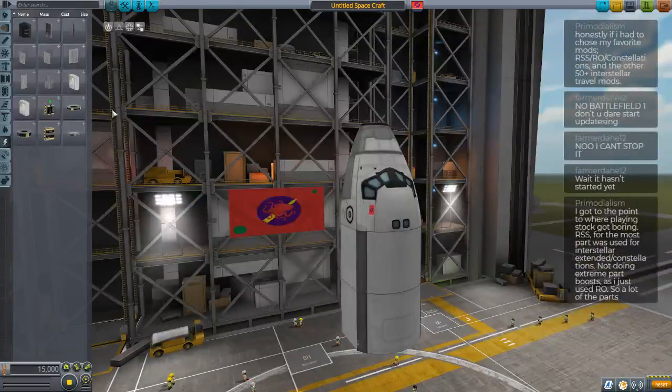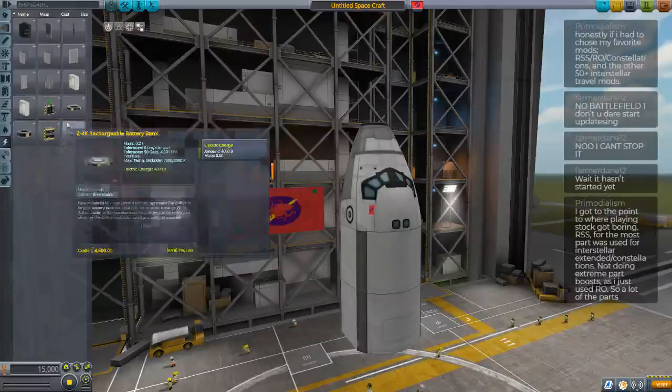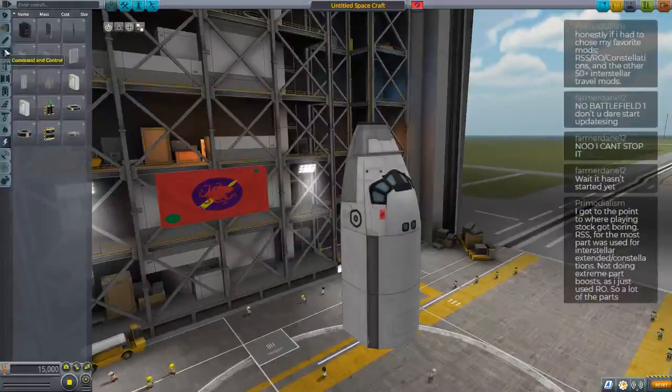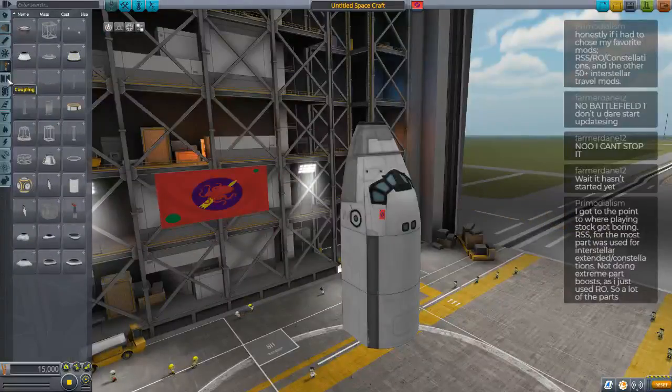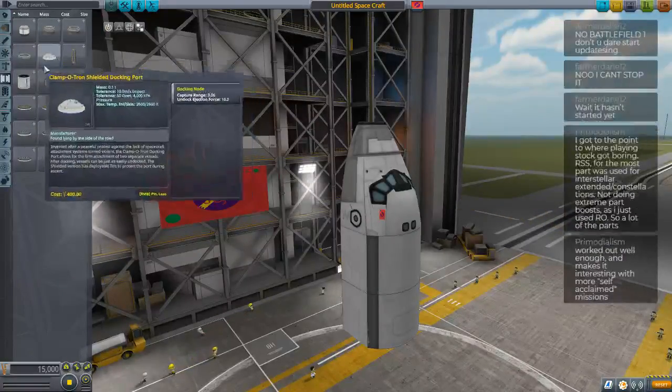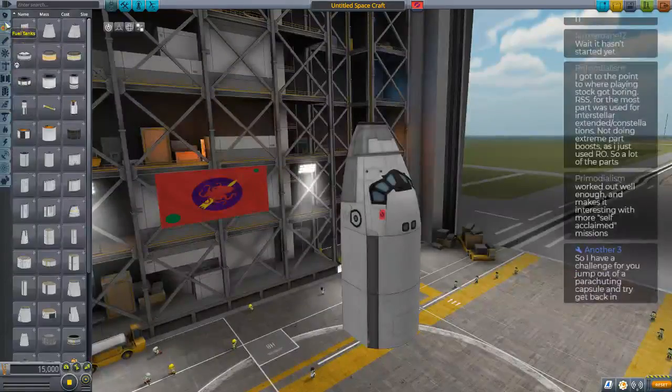I got to the point where playing stock got boring. RSS for the most part was used for interstellar extended constellations, not doing extreme part boost, as I just used RO, so a lot of the part. Okay, yeah, fair enough. Personally, if I was going to go for that sort of thing, I would definitely be going more for the Galactic Neighborhood mod. I don't know if you're aware of that.